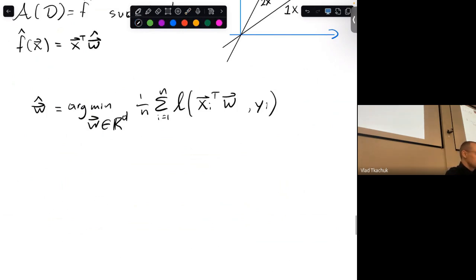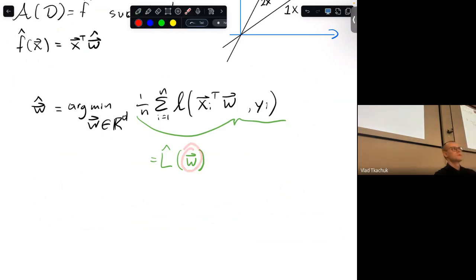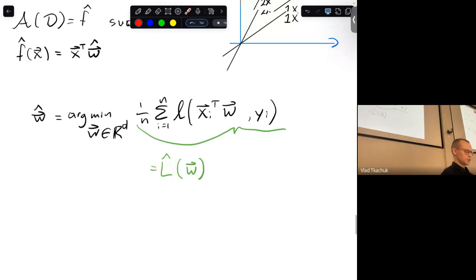And to wrap up a couple things, we're going to call this object naturally L hat, and we're going to slightly abuse notation. When L hat took in a function we knew what it meant; when it takes in a parameter vector, like a vector in R^D, a w vector, then that means the above thing. You need to parse this based on inputs, as we've done in other things in this course. So this L hat function, when it takes in a parameter vector, means this above quantity, which we're now going to talk about a lot, because this is the parameterized expected loss, which we can minimize, and so on.